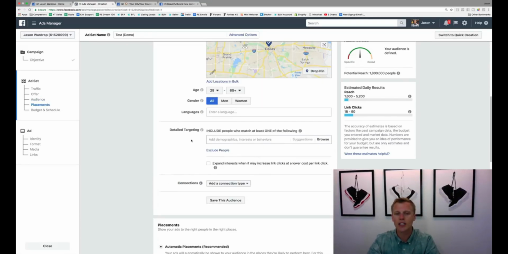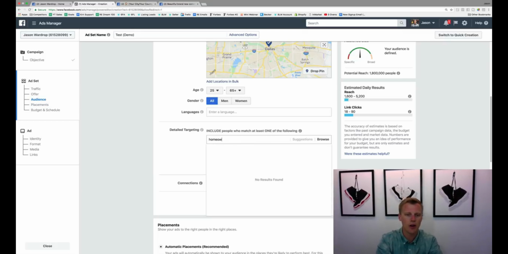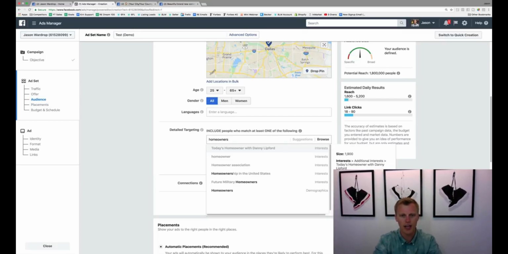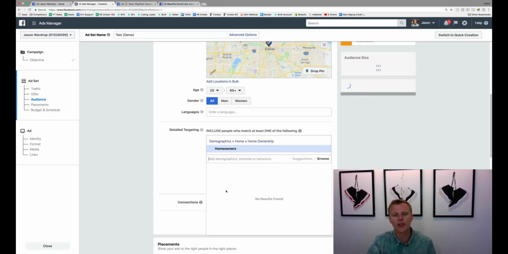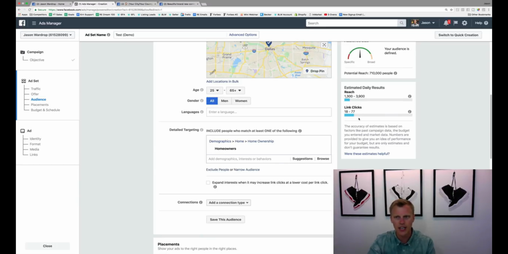And then we come down, we can choose some detailed targeting based on what business you're in. You might want to target, let's say, homeowners. You can come in here, you can see the interests of homeowners or demographics right here, guys. People that own homes. So if you're looking to help people sell their homes, you might want to target homeowners right there. That drops it down quite a bit, because obviously not everyone owns a home. A lot of people are probably renting in the area. So you want to think about, okay, what type of advertising campaign am I running? Who do I want to target?